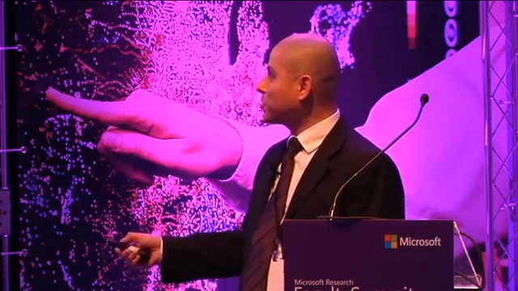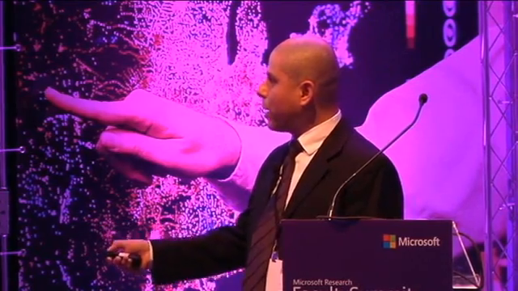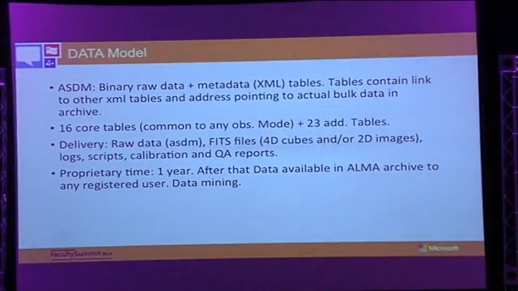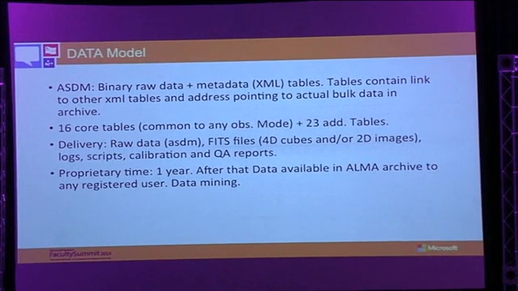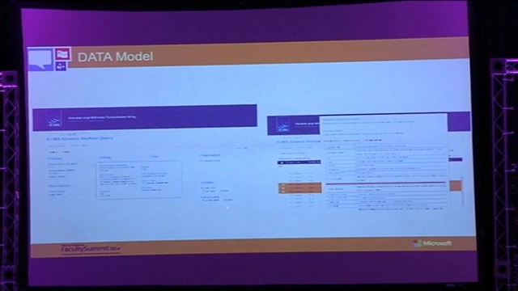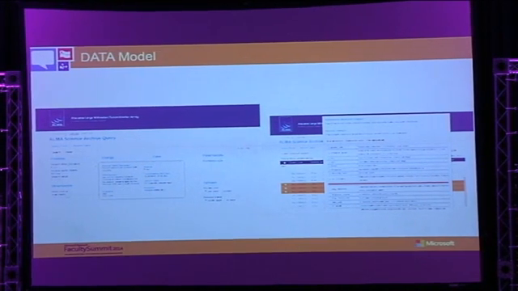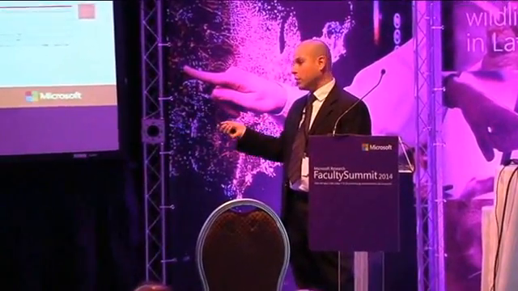Who can use the data that you are collecting with ALMA? Well, that's a good question. First of all, we have something called the proprietary time. That is 1 year. Only for 1 year can the data be used by the PI that proposed the project. After a year, the data is public. That means that any person that is registered in the ALMA website, in the ALMA Science Archive, can take the data and do whatever he wants with it. Actually, the owner of the data is ALMA. But anyone that is registered, after a year, can make use of the data.